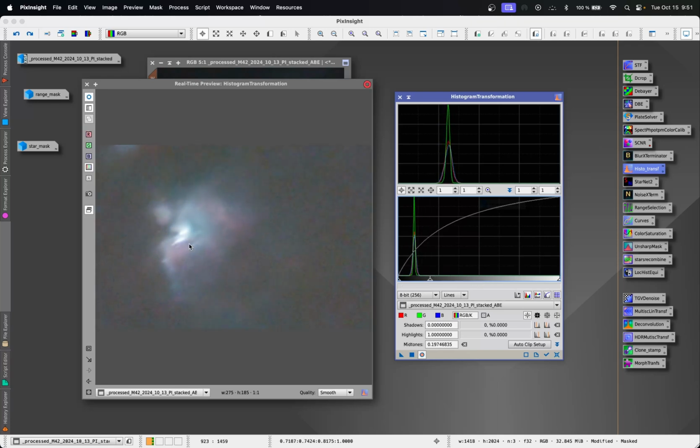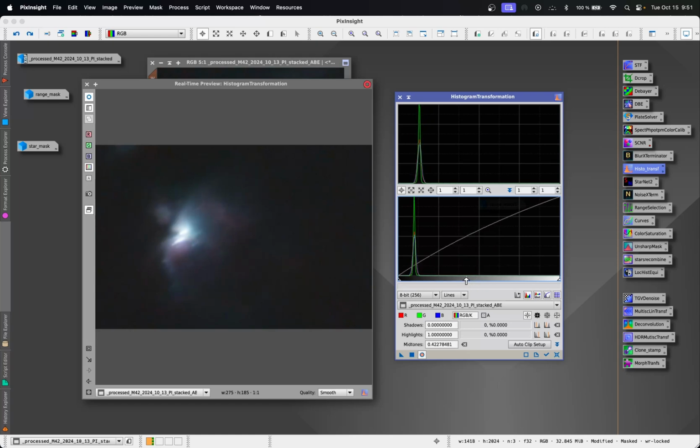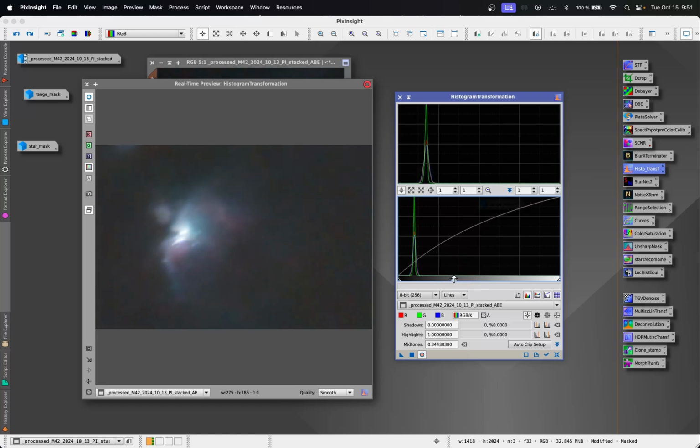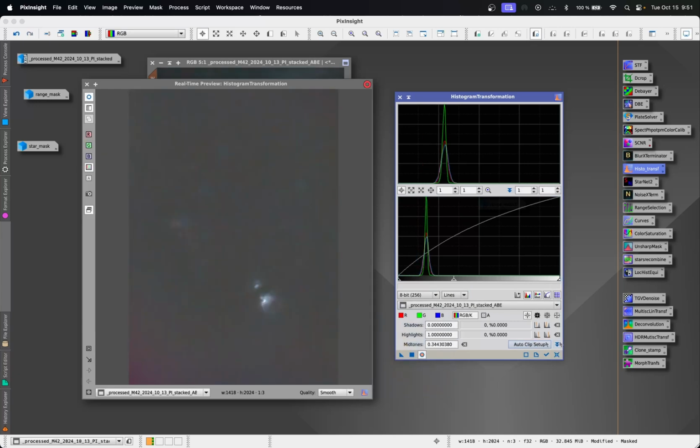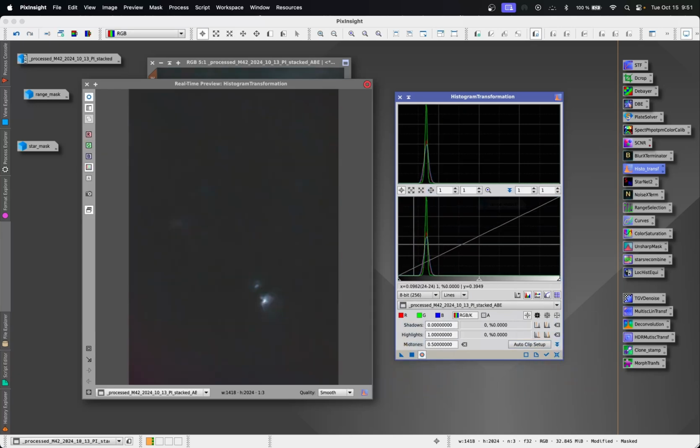So now you can see that we applied a mask and this area is darker. This does not look very nice, but even if we stretch it very much, you can see that this area is still protected and we still have a separation here. So let's go down and just increase it slightly, apply, reset again, and make this a little darker. Yes, very nice. Apply again.